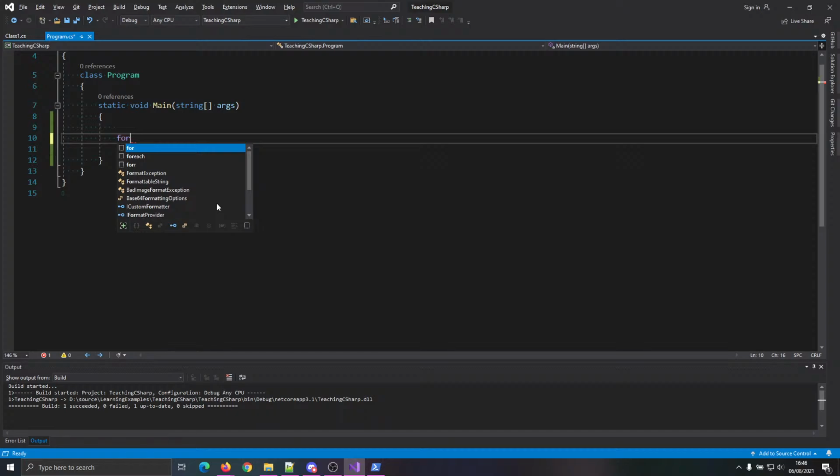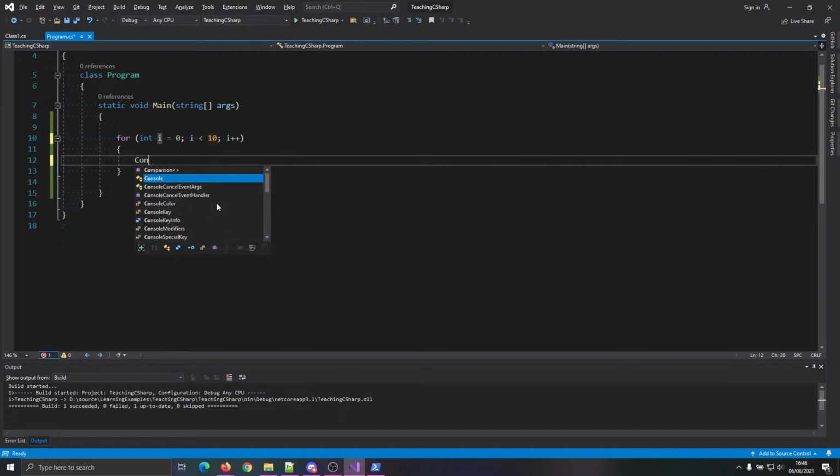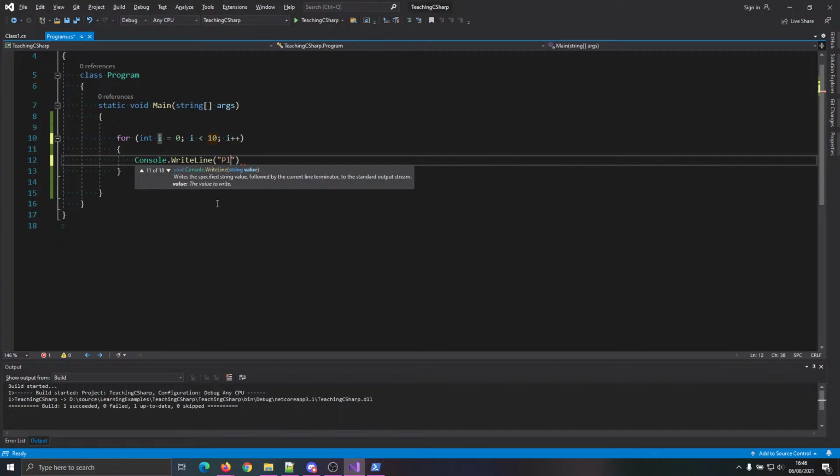So, let's go back to the for loop real quick. And then let's say that for each player, so let's say there's 10 players, we want to console.WriteLine player, and then their number, and then it's ready.